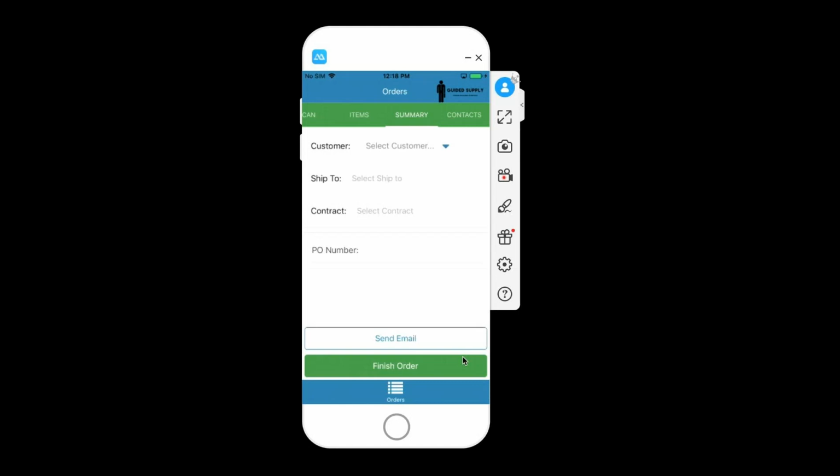So we can scan any barcodes that do exist, but we also have within our software suite the ability to create barcodes off of any data in any style that you need. So if you have existing barcodes, we can read any barcode type, from QR code to Code 128 to whatever it is. But if you need to create barcodes, we have a tool set in our CRM that allows you to take data and print barcodes in the style that you want. So you have dual options in that area.